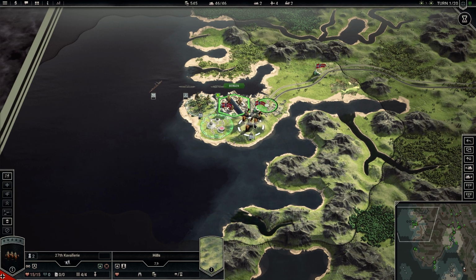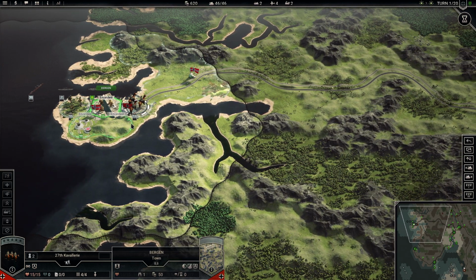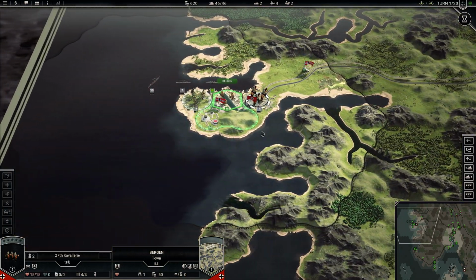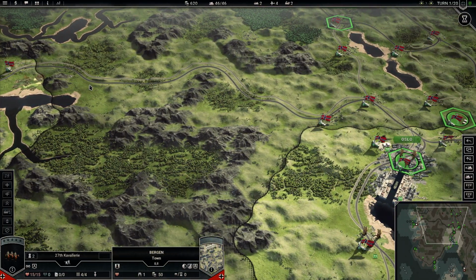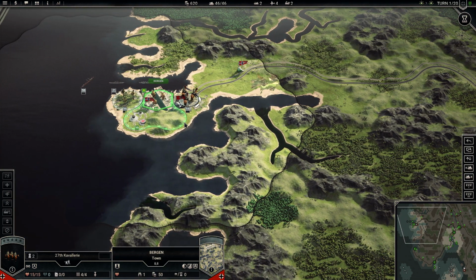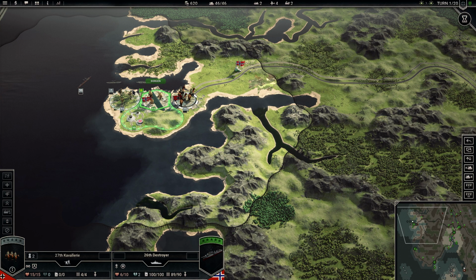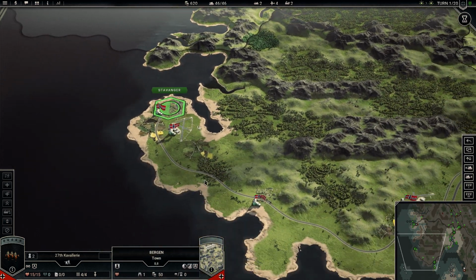I've got some cavalry here because there's a large space between Bergen and Oslo and Lillehammer. So we're going to smash through here and then basically have the cavalry run towards Oslo. And then if this base is left, we're going to have the engineer take out that fort.